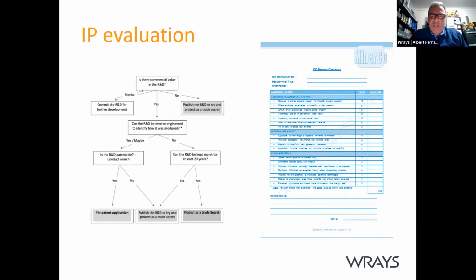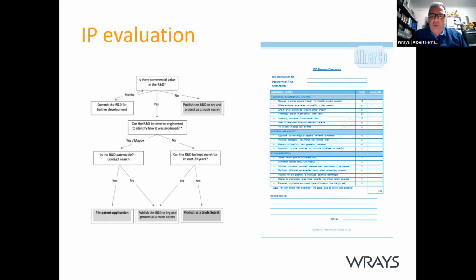But the more sophisticated companies typically have some tools that help them make those decisions less subjective, more reliable and more repeatable. So things like simple flow sheets, which can walk them through a typical decision about, is this a trade secret thing, or is this a filing, or do we have to send this back for more information? And the more sophisticated ones will typically have some sort of checklist or matrix that they use to score or rank different inventions.